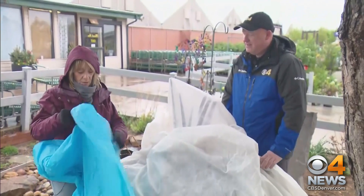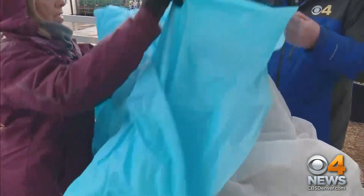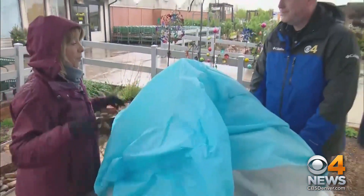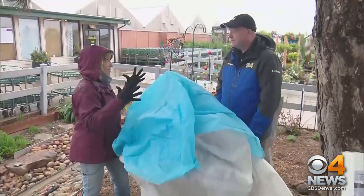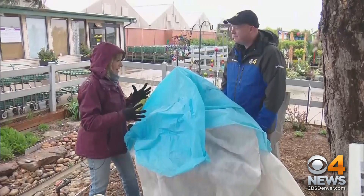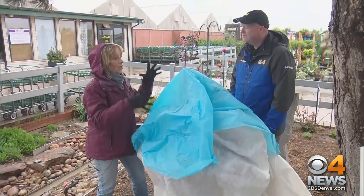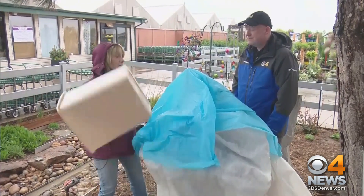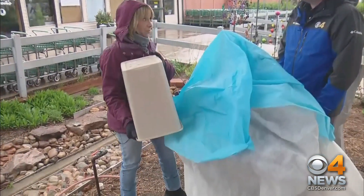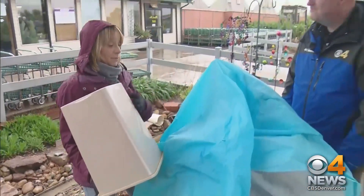And if you can — and this is really important — put some plastic over it. You want to keep the fabric dry, because wet fabric, wet sheets, wet blankets are going to actually pull some heat out with the process of attempted evaporation. So there are so many ways to protect your plants. Just look at things in your house you wouldn't normally use for gardening. Weigh it down if you do see wind in the forecast, but otherwise protect them — just a couple of days, and we should be good to go.